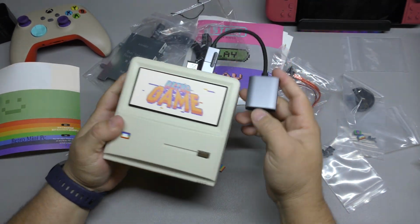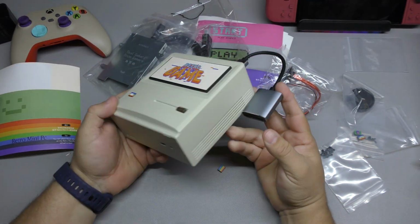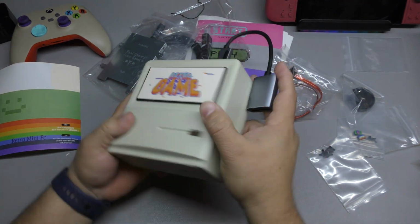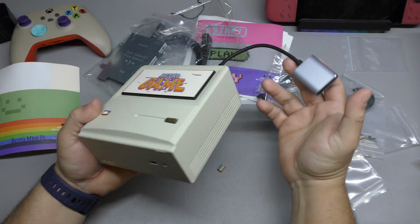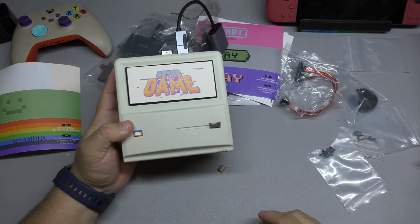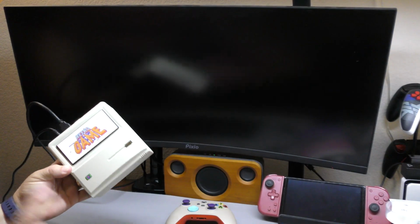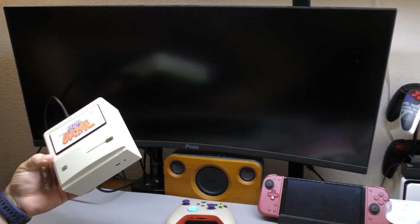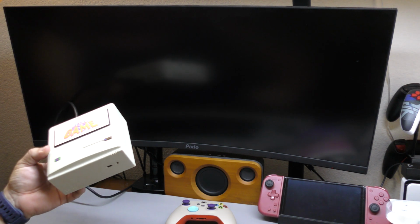That's the only negative thing I would have to say about this device. It would have been nice if they actually added like a slot right here or on the side. That would have been awesome. Well, that's okay. So now what I'm gonna do is plug it to the monitor and show you guys how it works. So I already connected the HDMI and the power cord.